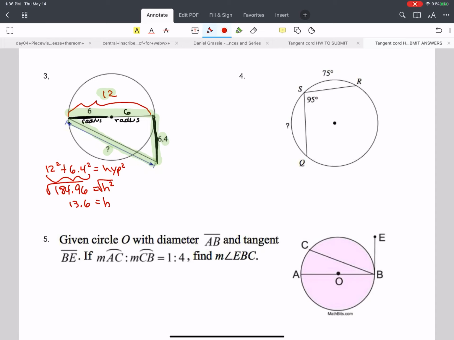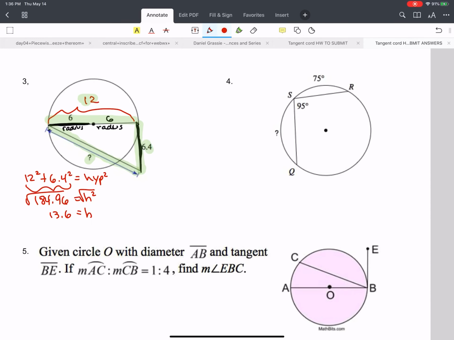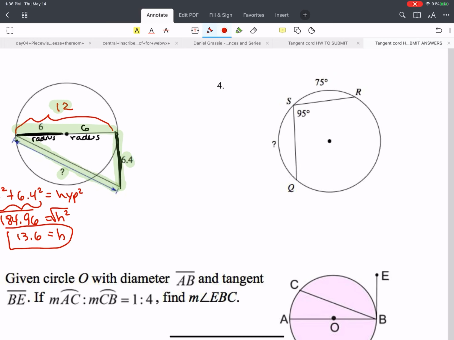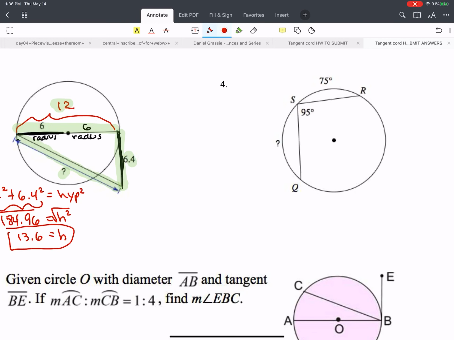All right, thank you. And now we're going to look at this next one, number 4, and that's that one. Let me box that. And number 4, we're looking at this little question mark here, and this has to do with an arc. So this is an arc. So this is like one of those half of something, or I don't know.